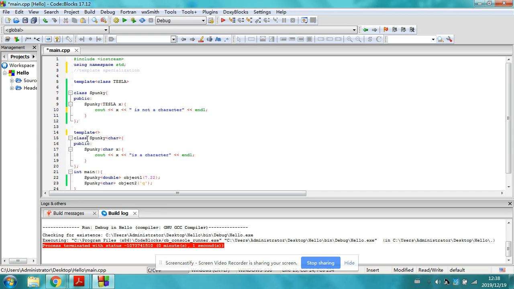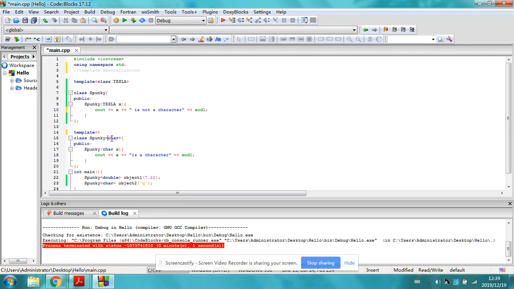So let's move down to here. We have created a Spunky class, and we have stated what the class will return. So what type of data the class will return. And we see char. Well, char simply means character. A character is just something that prints out on the screen, and it itself doesn't mean anything to the computer. But when you have a number like 7, the computer knows it's a number counting from 1 to 7. But when you have a character 7, when the computer sees it, it's not going to know that it's a number. The character 7 simply means a character, like an image to the computer. It doesn't recognize the value in it.